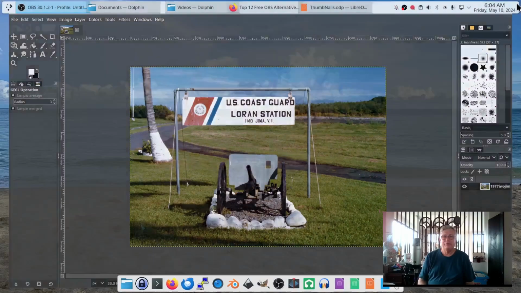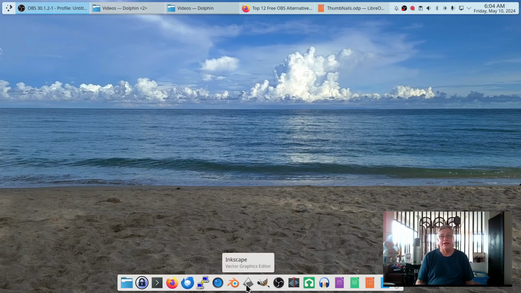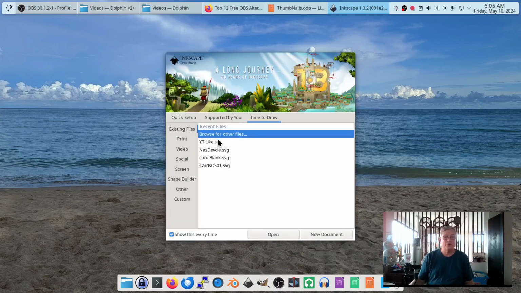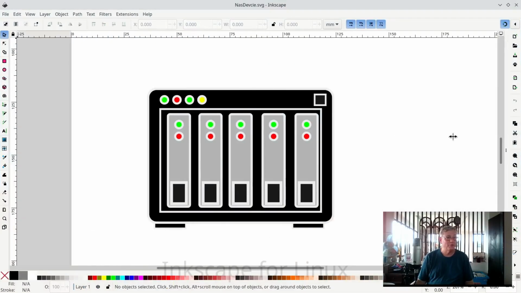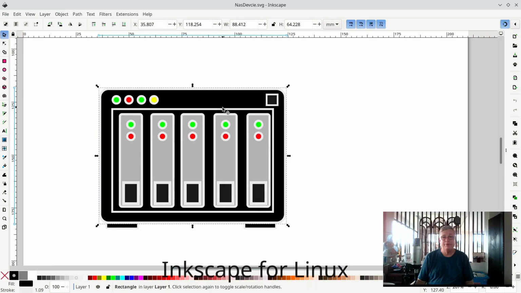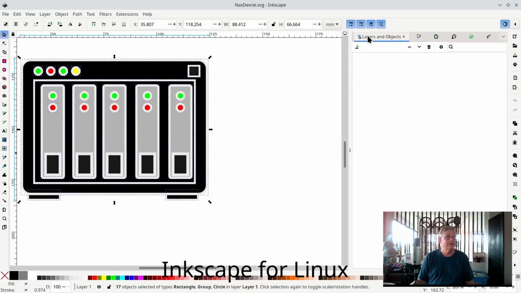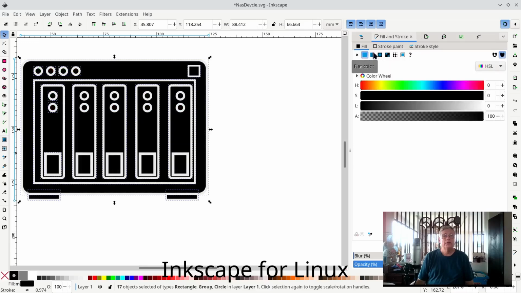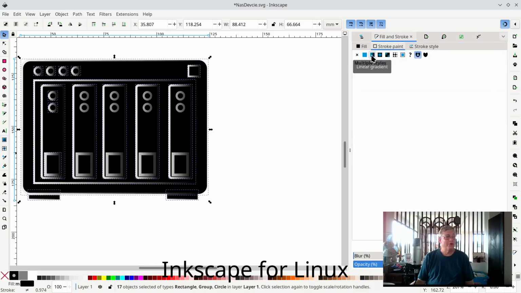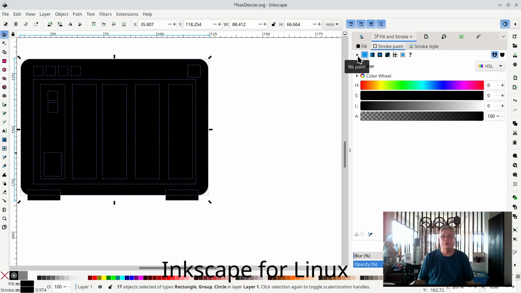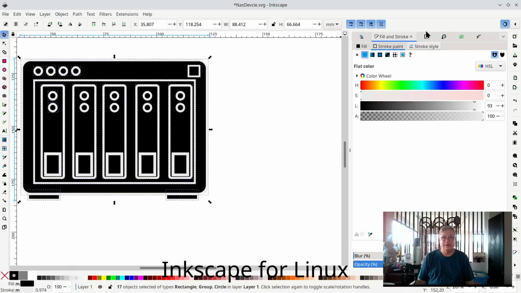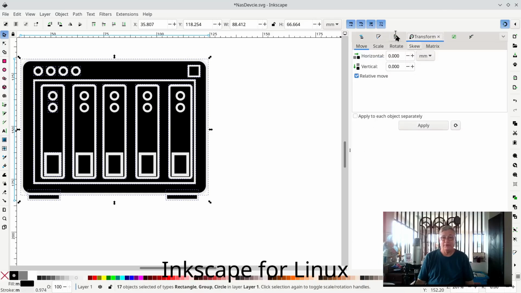All right, Inkscape's our next program we're going to look at here. This is a vector drawing or vector graphics program, and like I say, Krita has some overlap with both Inkscape and GIMP, so that's something to look at. I'm not sure if Krita is available on Windows or Mac, but Inkscape and GIMP definitely are. Again, your standard vector drawing program with your standard vector drawing tools. It's not Illustrator, but depending on your use case, it might be all you need.